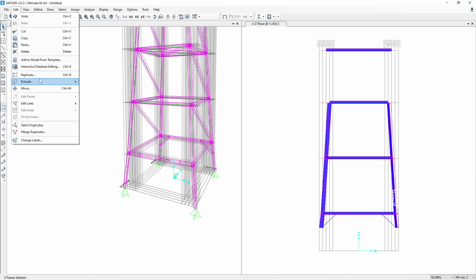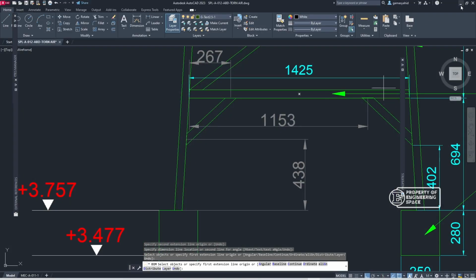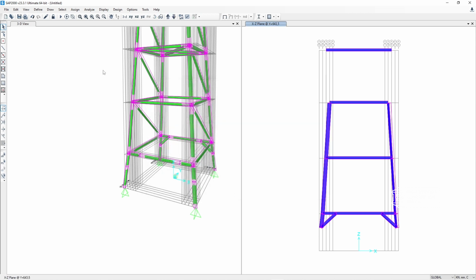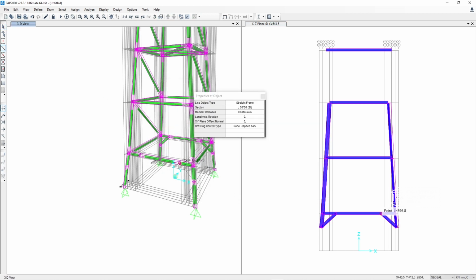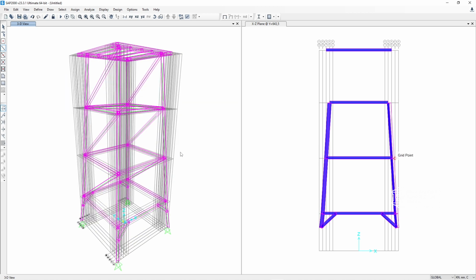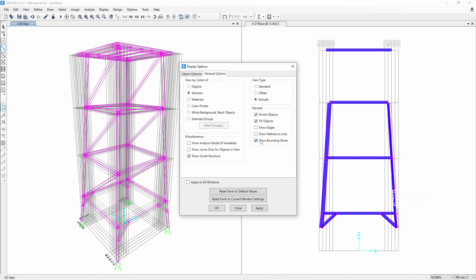I think we need to edit the line here. Then give the absolute for 438. Then let me put the frame into this section. Alright, so this is how it looks. Everything is connected to this one, the bounding box, don't stretch, just fill object. Okay.